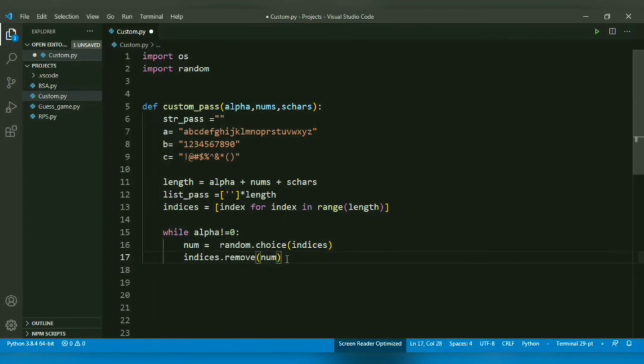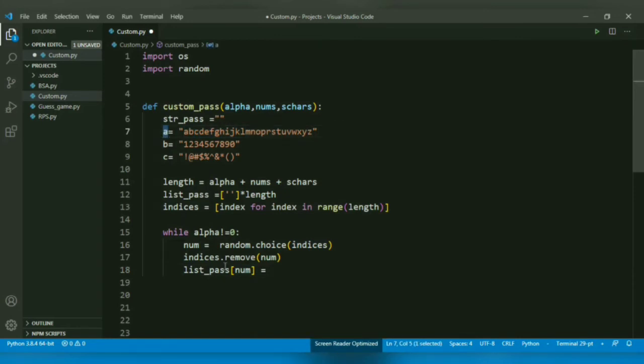So now let's pass for this. In the list, at index num, which we have randomly chosen from our indices, which contains indexes, we have to assign an element from the alphabet characters, which is variable a.